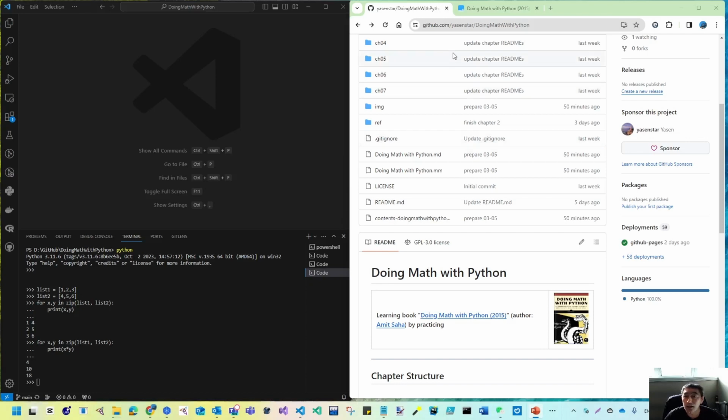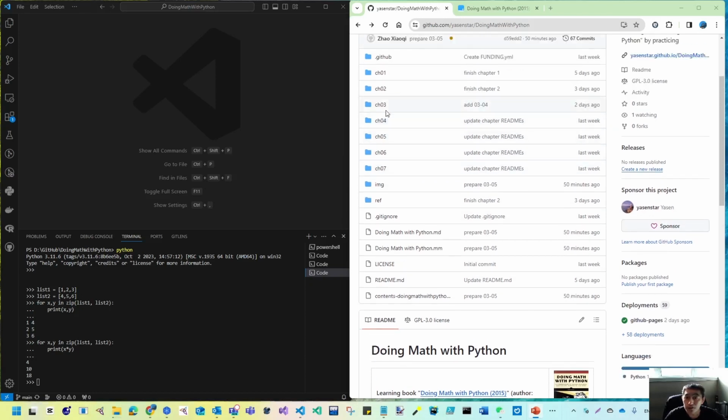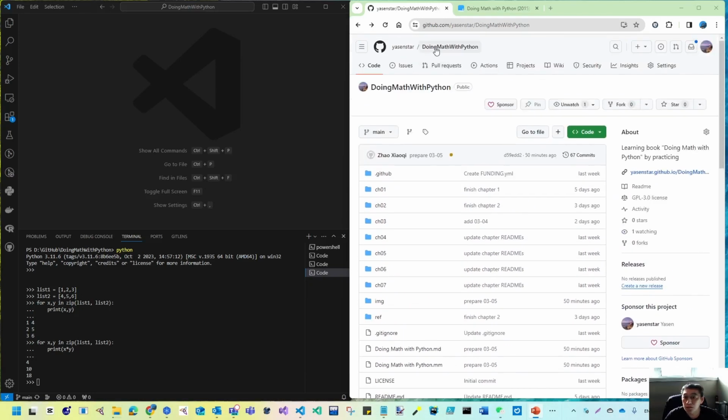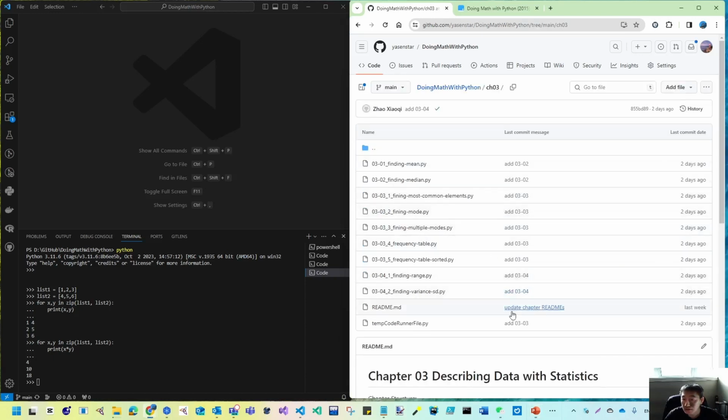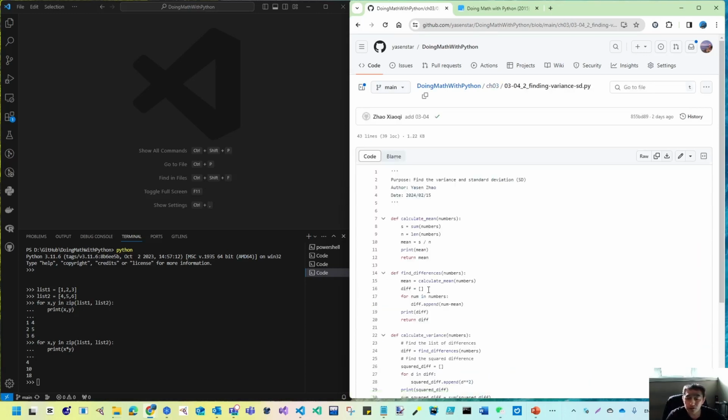If you go to the GitHub repository, Doing Math with Python, you can see the latest code has already been added up to subchapter number 4. All the code we used in the demo, we practiced together to ensure they are runnable.